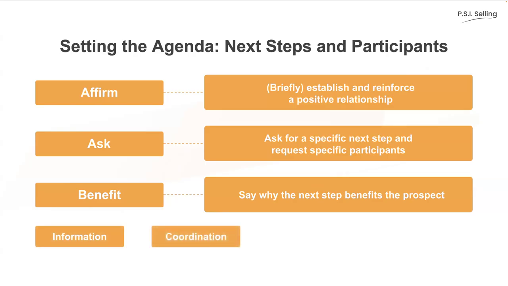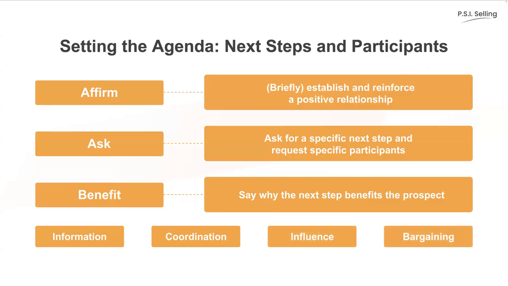Another is coordination, right? If they get all of their people together for a meeting and a presentation that you lead, that'll help them all have the chance to get on the same page. Another is influence. There might be a situation where you want to get access to an executive on their team, and having that executive participate in a meeting is a way to be sure that executive is getting the chance to influence the configuration of the product. And so it's important for the VP to show up because the VP needs to influence what we're talking about.